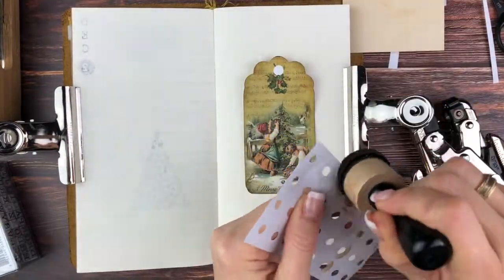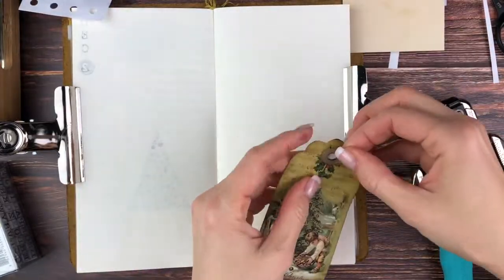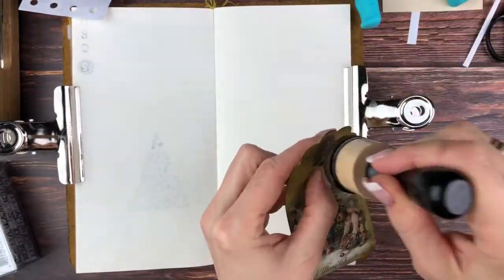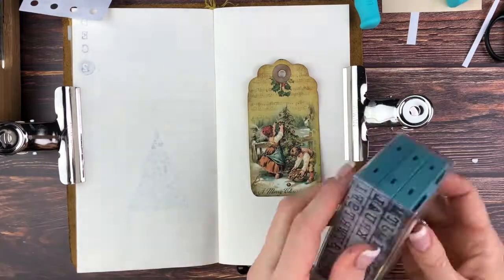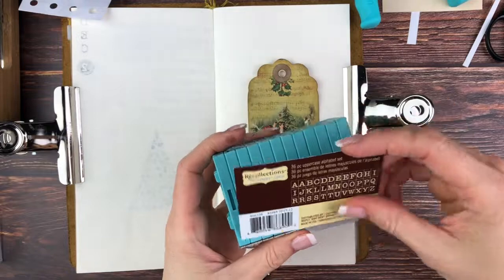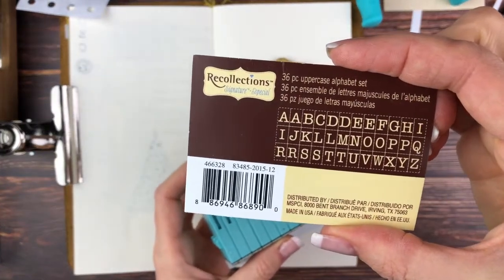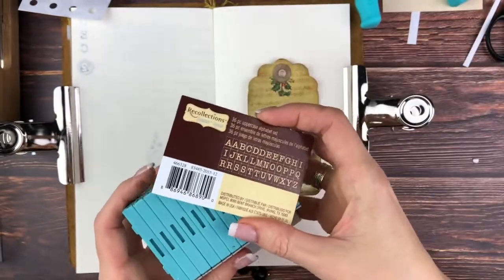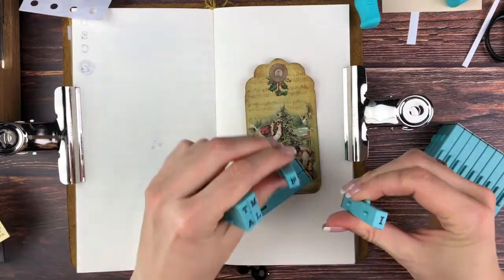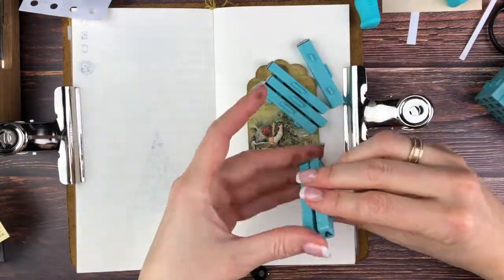And now I wanted to add one of these page hole reinforcers, and I inked it up so that it would have this nice brown color with my vintage photo ink. Punched the hole through it, and now I wanted to add the prompt word family to the tag, and I'm using my trusty Recollections clickable alphabet stamps, uppercase. So I am putting the letters together to form the word family.